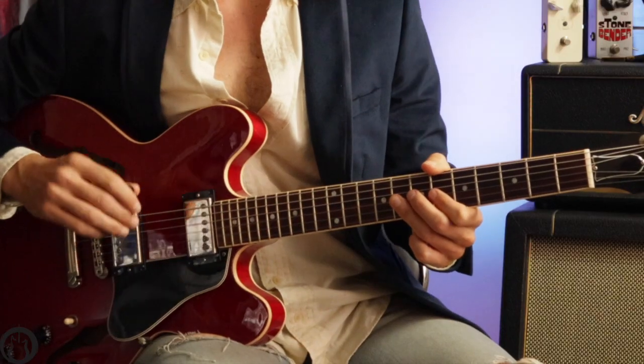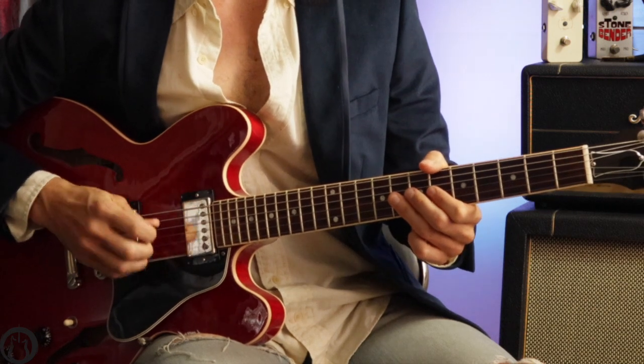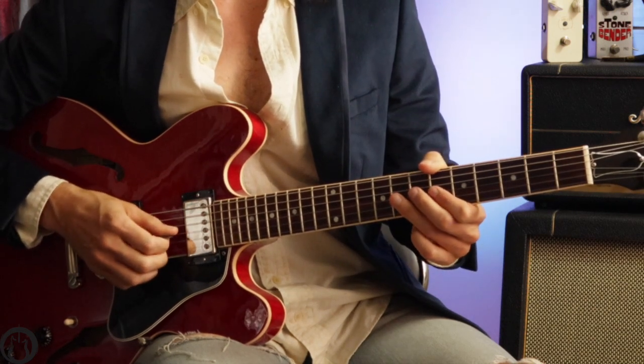Now he would also do stuff like that. So check this out. You can collapse the knuckle of your ring finger, which we very often don't try to do, but in this situation it works great. So I'm on 8G and 8B.